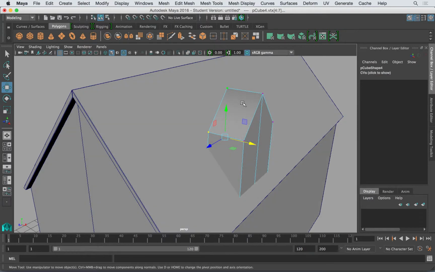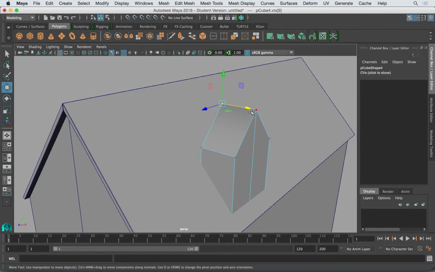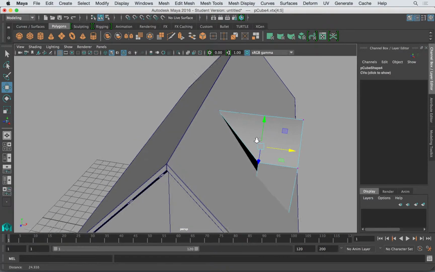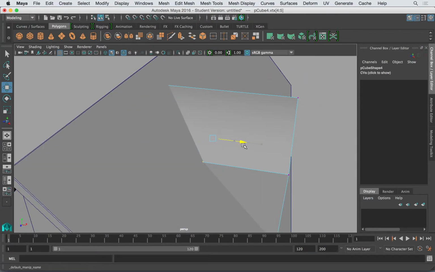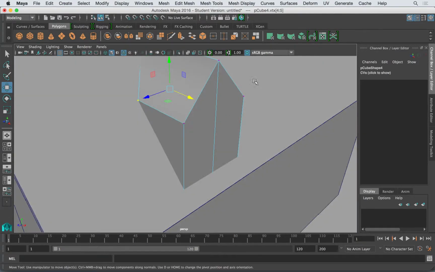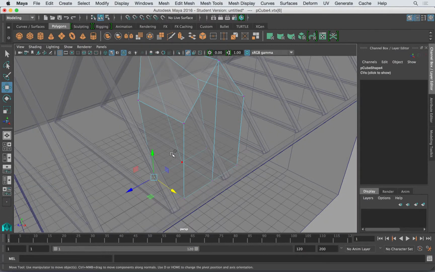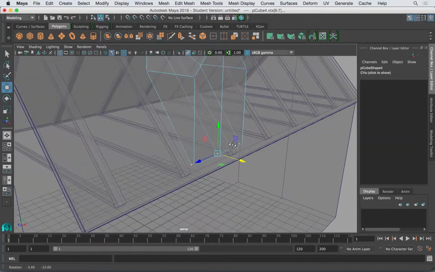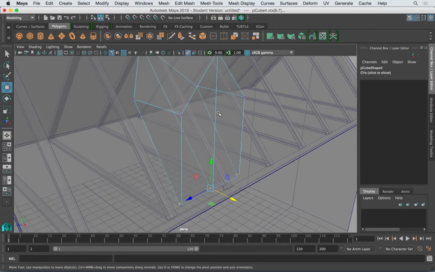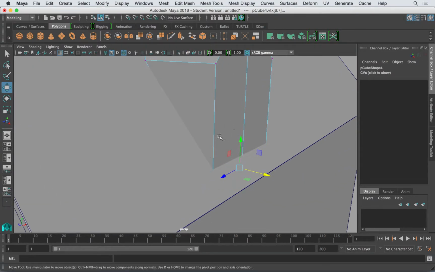Turn off the X-ray, select this guy, move it slowly until it disappears on the roof. So basically about there. Now select these guys and do the same. Now select these other vertices down here. If you can't see, and these are going to go all the way to this, you know. Basically what we want to do is bring this as close as possible, and then select all that and just bring it.